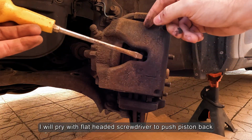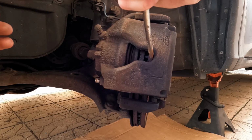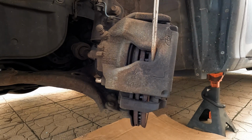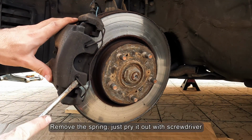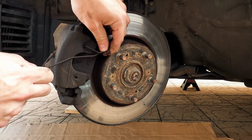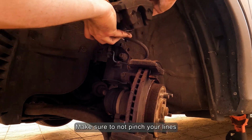I will pry with a flat-headed screwdriver to push the piston back. It will be easier to remove the caliper. Remove the spring, just pry it out with a screwdriver. And remove the caliper. Make sure to not pinch your lines.